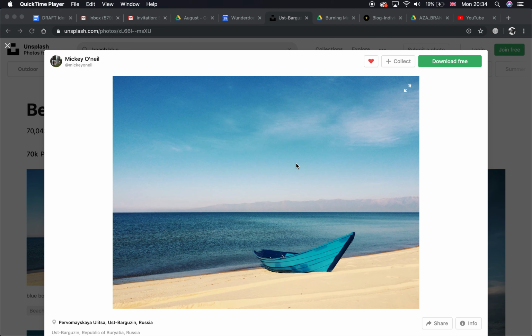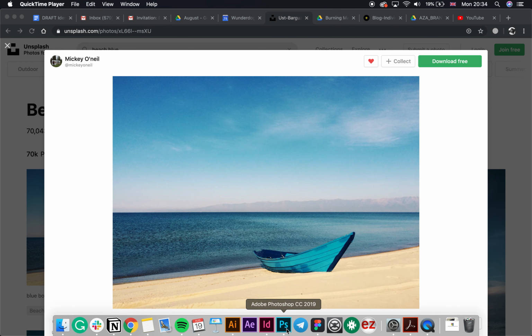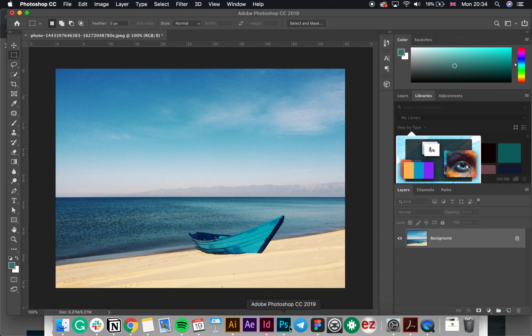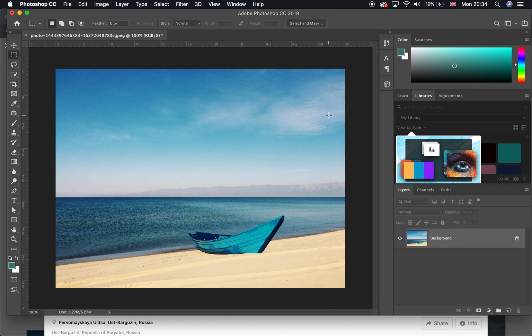So I saved this picture to my laptop and I opened it in Adobe Photoshop. Now the next step, we need to place some of your assets here, so we have a real example of a real use case of your color palette right inside the file.